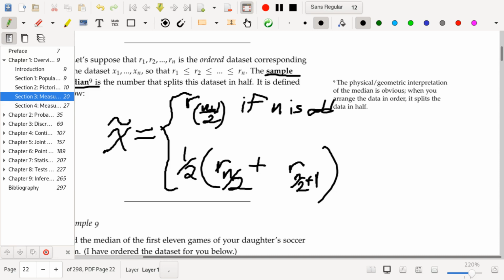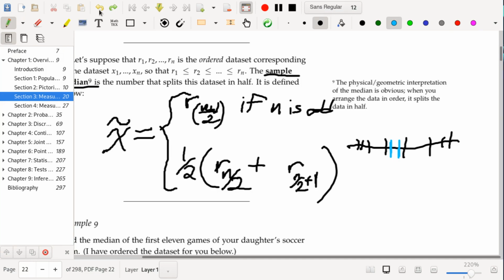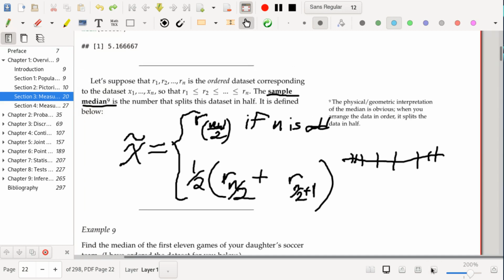And admittedly, if you had a number line and you had some data over here and some data over here, and you have these two observations as being potentially the median, any number in between them could be defined as the median, since any of those numbers would divide the data set in half. And in fact, you may see alternative definitions of the median in R to take advantage of this fact. But for now, it doesn't really matter if we had a lot of observations how exactly we define the median. This is perfectly fine to just take the midpoint between the ordered observation in the position n over 2 and the ordered observation in the position n over 2 plus 1. So if we had 12 observations, we would take the 6th and the 7th observations and average them to get the median.